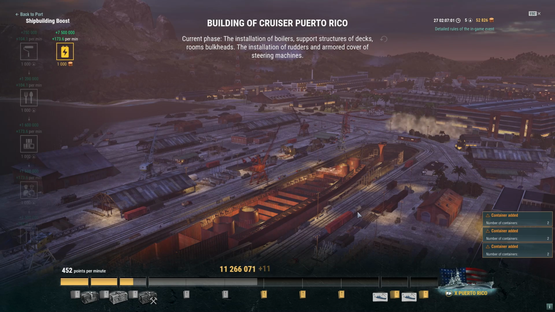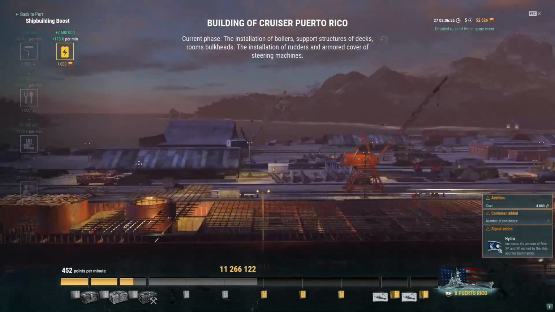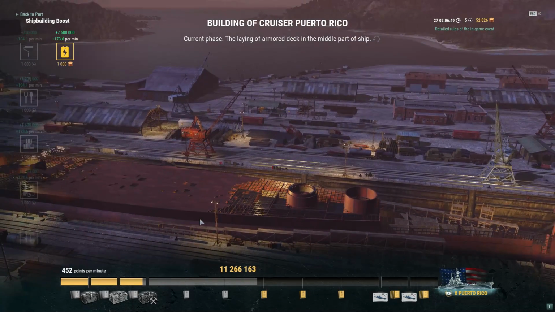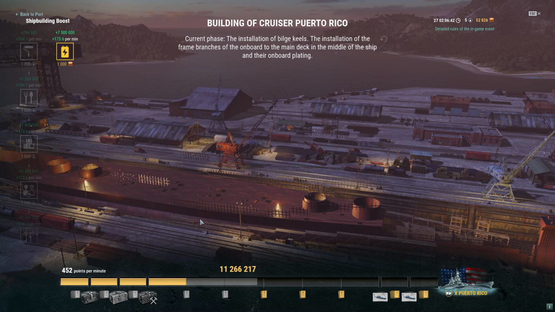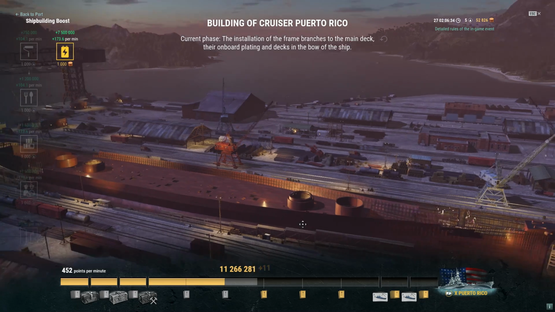Again, multiple construction stages complete. We've installed the engines, dynamos, other engine room equipment, the propeller shafts and the screws, the support structures of decks and their armour plating. We've installed the boilers, the support structures of the decks, various different bulkheads within the ship, installation of rudders and the armoured covers of the steering machines, and we're finishing off by laying the armoured deck from the stern all the way through the midships and right up to the bows of the ship.